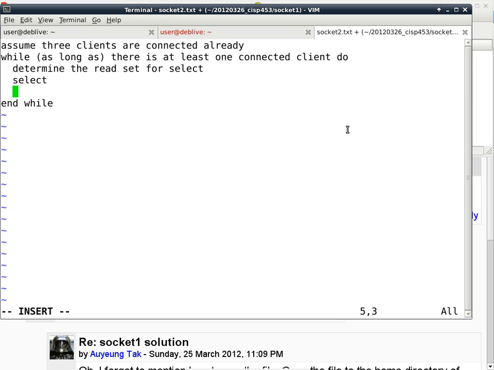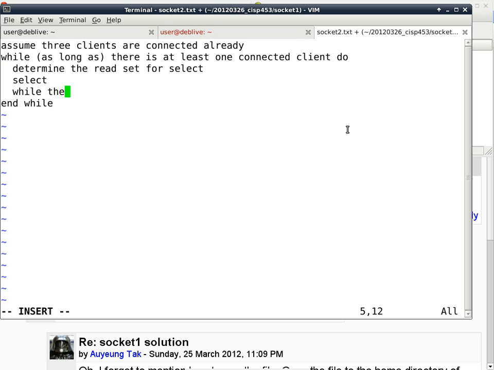Now when the select call returns, then you will start another loop. So you can say while there is at least one connected client that has something to read.